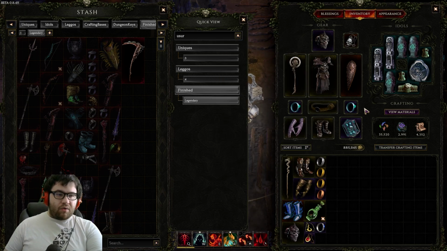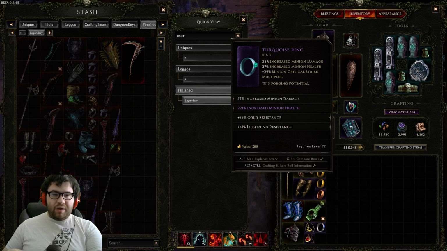Of course, I got a really good ring here. This is one of the best rings I've ever crafted, by the way. I'm sad that it didn't roll intelligence, though. I would rather have had that rolled intelligence, but whatever. I can use this on other minion builds.